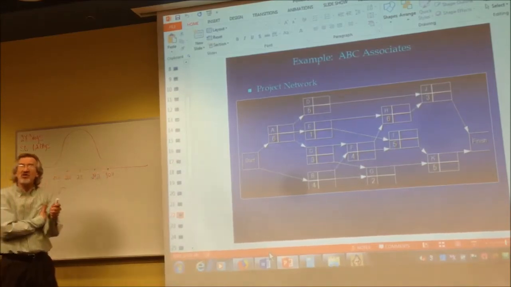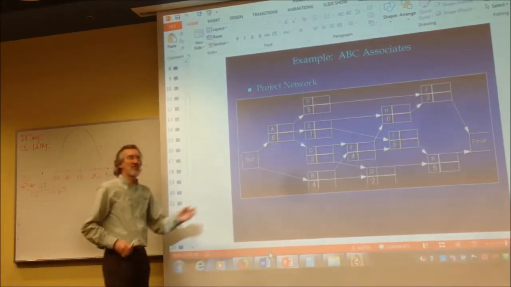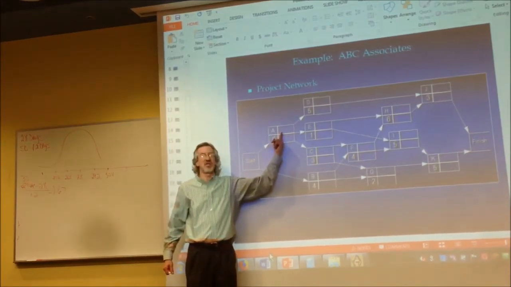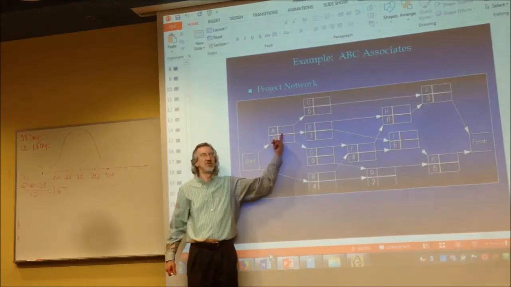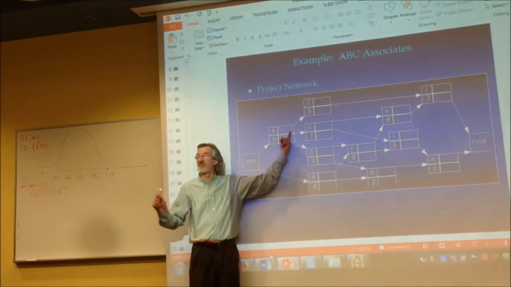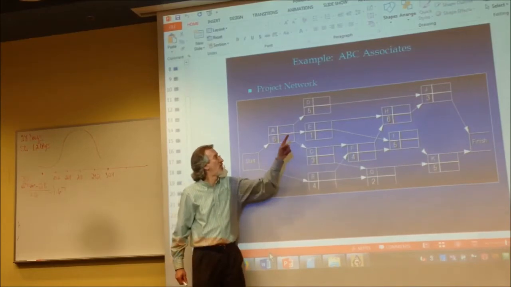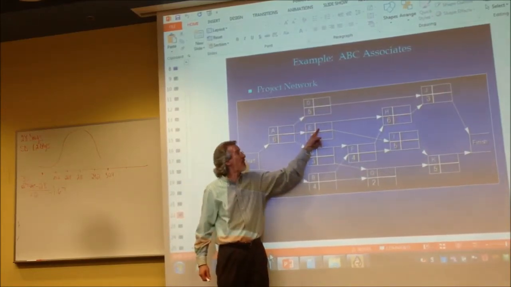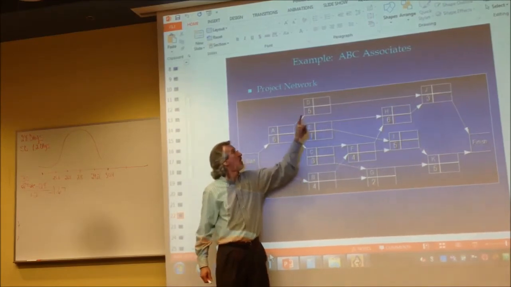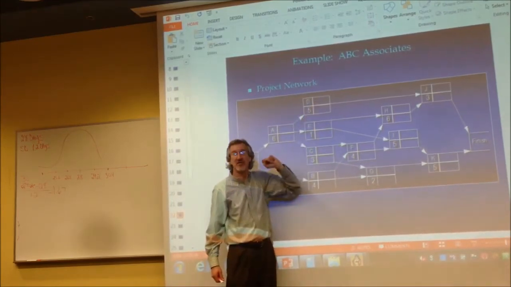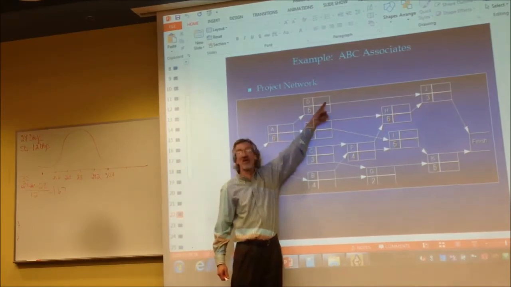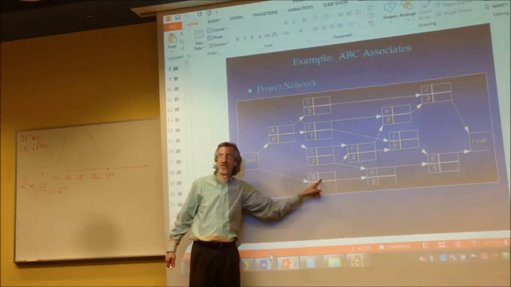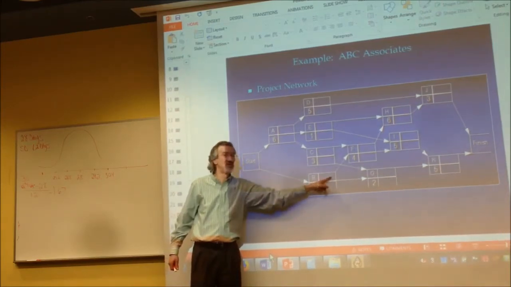And you decide, okay, I'm going to do my forward pass. Little refresher, we might have time for this. What number would be the earliest start time for activity A, just to make sure remember how to do this? And what would be the earliest finish for A? Very good. What would be the earliest start for E? 6, right? And what would be the earliest finish? What would be the earliest start for D? 6, that's right. And earliest finish? 11, okay. Making sure we're there. Earliest start for B? 0. That's right. Earliest finish? That's right.